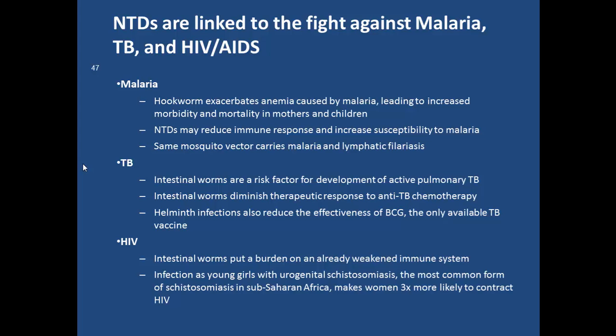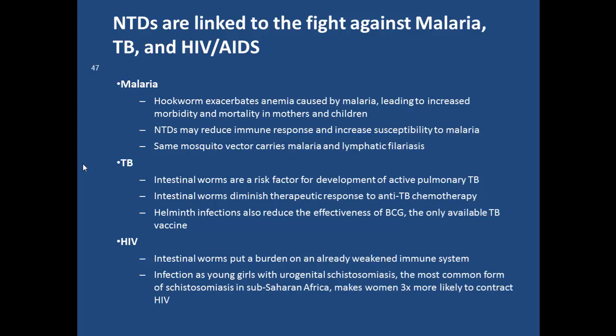What is very interesting about HIV and schistosomiasis, I think this is one of the more interesting links, is that in young girls who develop urogenital schistosomiasis, the worms actually travel to the vagina, and they can cause scarring and inflammation, and it's been shown that those girls that have urogenital schistosomiasis are 3 times more likely to contract HIV than girls that don't have it. And there's a huge population of young girls that have it. So these links are now starting to be more prevalent and demonstrating that if you can treat the schistosomiasis, you might be able to reduce the HIV burden within those populations.